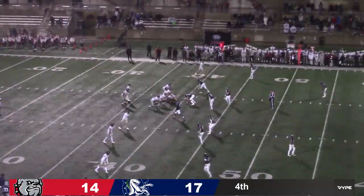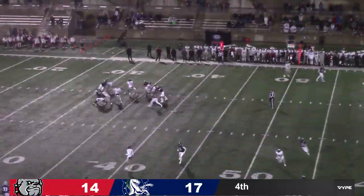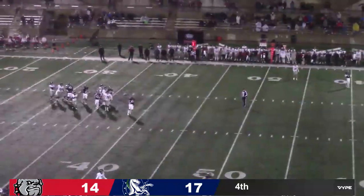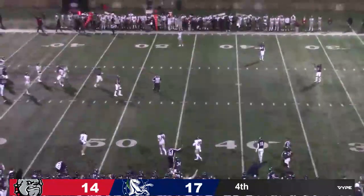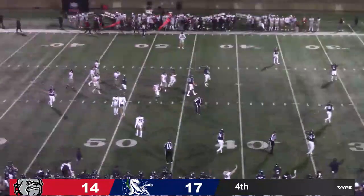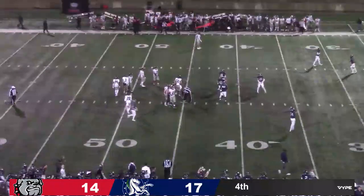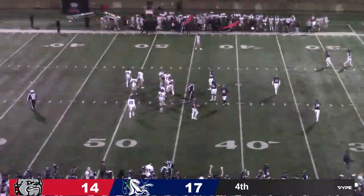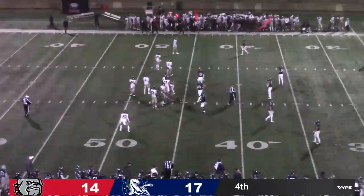Trips right hand side, one left is Rowan Wells. Here is Tello, sees it on the line. This is the last play of the game. Throws it out right hand side, caught by Carmine Eli. 3 seconds, Carmine gets out at the 45-yard line. Steve, you masterfully put that together. And now Bowie will have one more shot at the end zone with 3 seconds to go, as Carmine Eli got out of bounds in time. And we'll see how this ends up playing out.